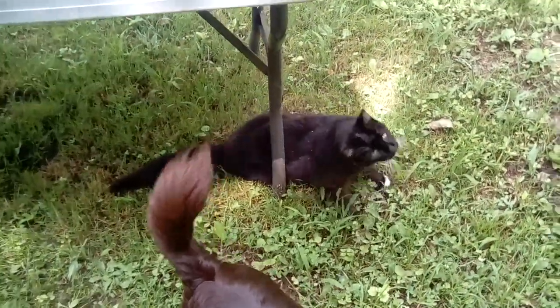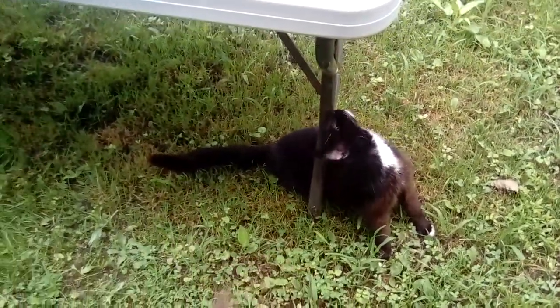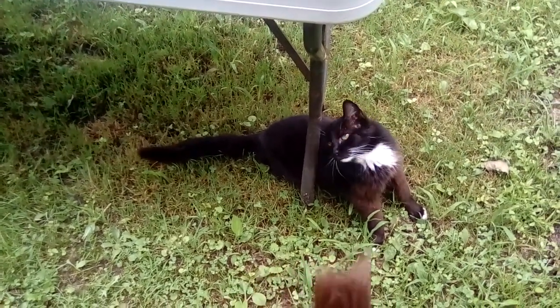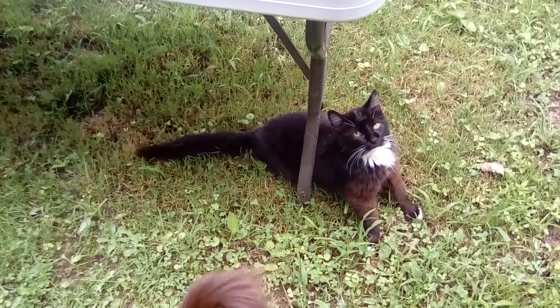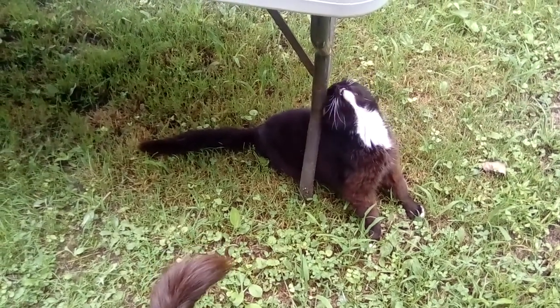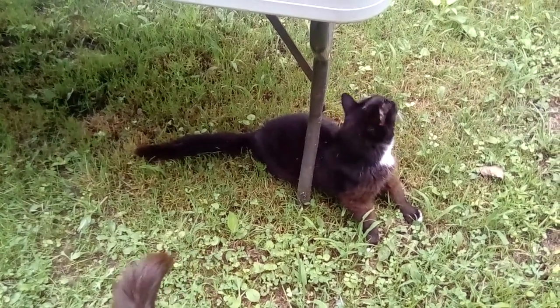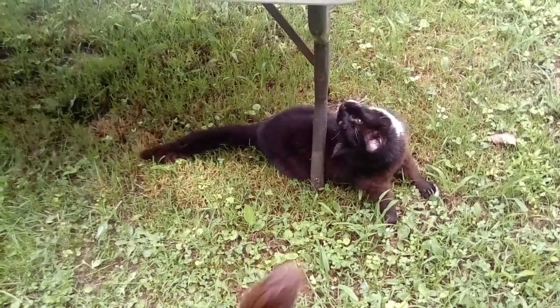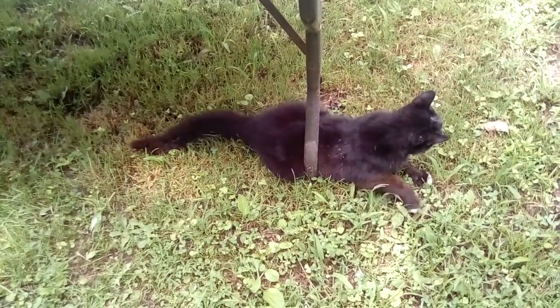This guy here looking at me like I'm a fool is Mr. Socks. Poor old cat, guys, is 16 years old. He was my dad's cat. He's still kicking good though, still hunts. Gets out, does everything a normal kitty cat is supposed to do. He has lots of fun.